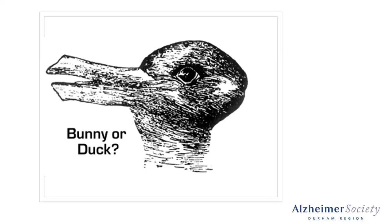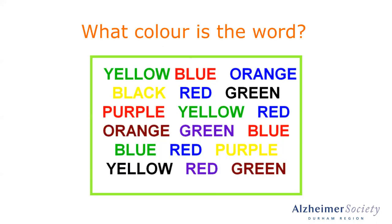Right now I would be kissing the bunny, and above me is the duck's bill. We can see how, at first glance, you may see one thing, and looking a little bit further, you may see something else. It's a small way to challenge your brain to see something from a different point of view. Next up, we have: what color is the word? The goal is to say the color of the word, not what the word spells. The first one is not 'green' but yellow — the word says 'green' but the color is yellow. Give it a try for yourself and see how far you can get.